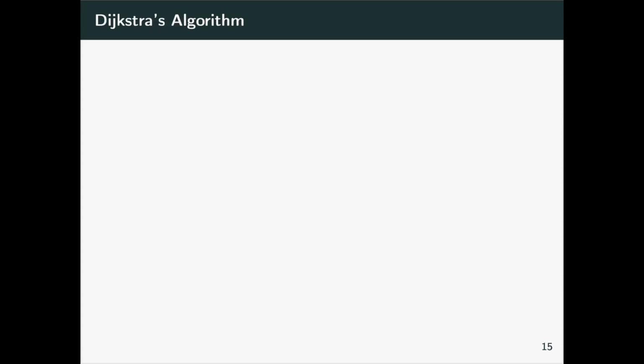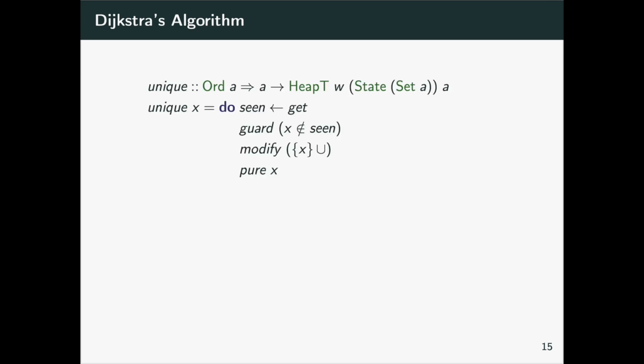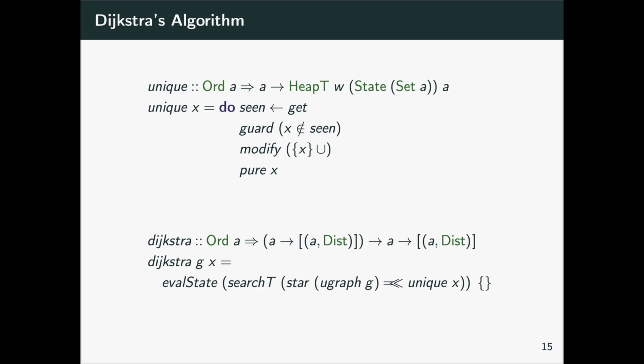And finally, we're able to implement Dijkstra's algorithm using the search monad. First thing we need to figure out how to do is to cross off nodes that we've seen already so that we don't search from them again, going into an infinite loop. Happily, since the search monad is a monad transformer, we can just layer in a state effect that does that for us. That's exactly what the unique function does. It keeps track of a set of already seen nodes, guards to make sure that the node that it's given isn't in that seen set. If it's not, it updates it, adding it in, and then returns it. Using this, Dijkstra's algorithm is just the following function. While there are a handful of combinators in here that you haven't seen before, they're all very straightforwardly derived from pop-min-t.